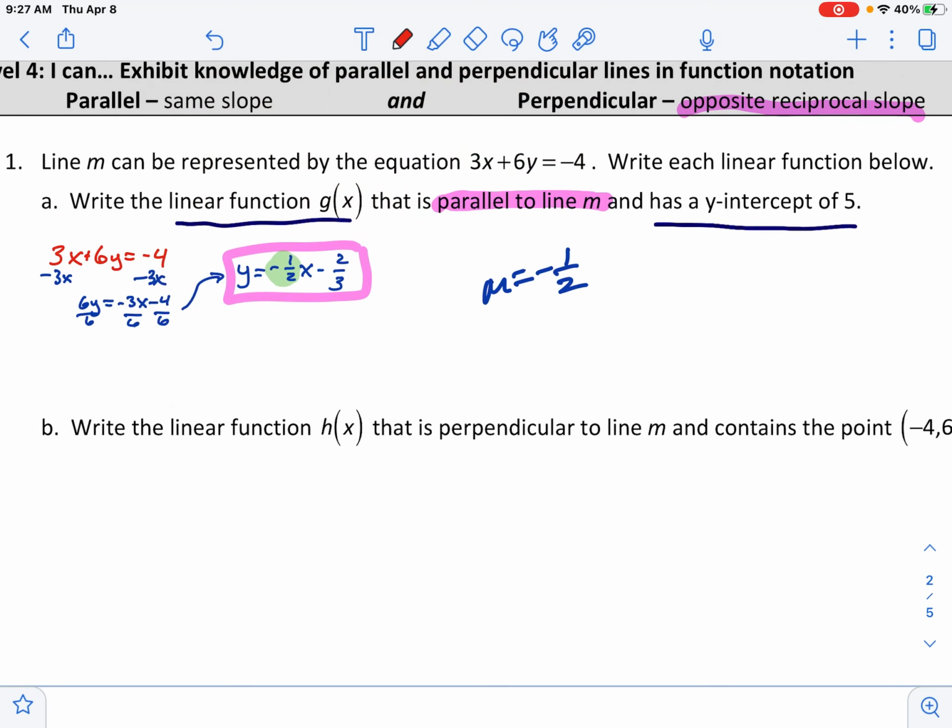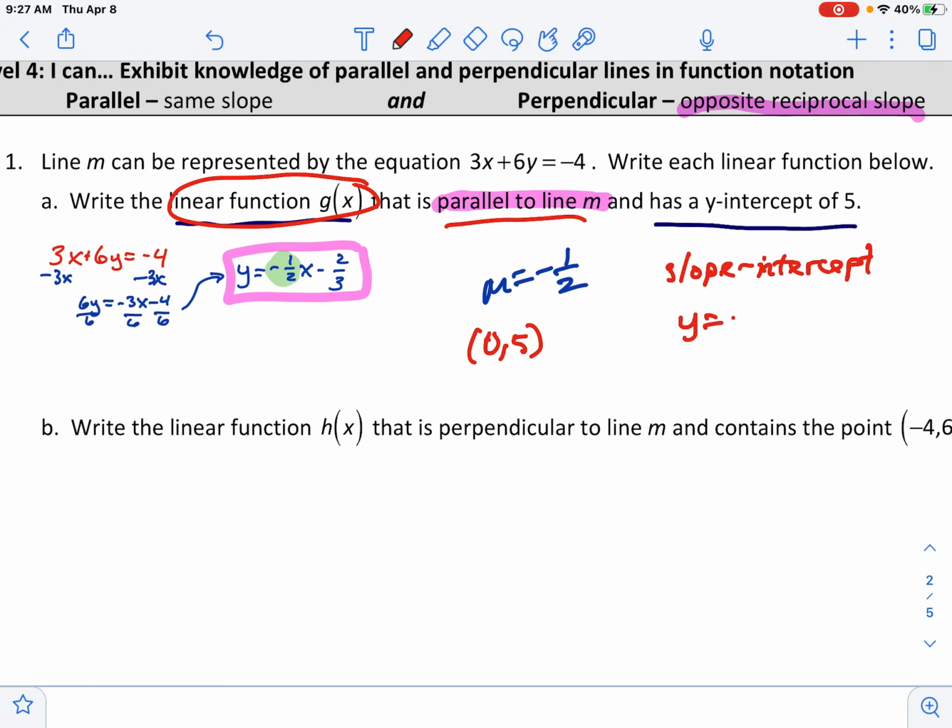We know that this line or function that we want to draw now is parallel to this. So the slope we want is exactly negative 1/2. So we have the right slope. But I need a y-intercept of 5. So y-intercept is like (0, 5). Remember, (0, b) is the y-intercept. And the nice thing about this is when you have a slope and a y-intercept, you can write this in slope-intercept form. Now, the question sometimes will say which form it wants it in. This one doesn't, so you can kind of pick whichever one you want. Slope-intercept form is the way I would go.